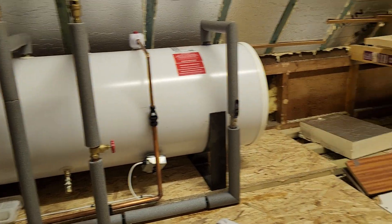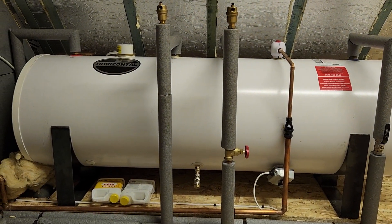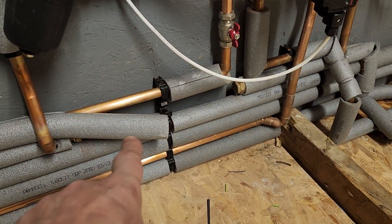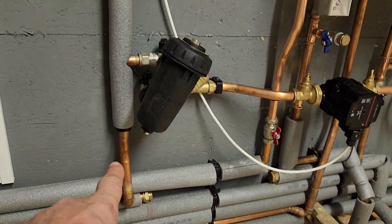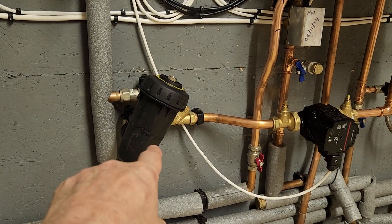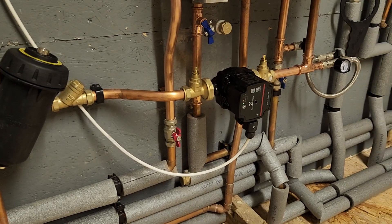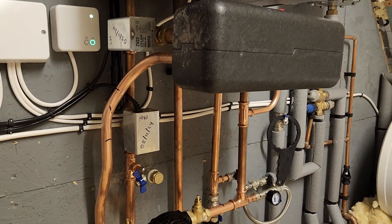I'm not sure why they've used a horizontal cylinder when they could have used a vertical one, but they've chosen to use the horizontal one — a 300-litre cylinder. That returns back. Down here I've cut out the old return from the heating system and used the expansion vessel connection point to fit the filters on. We've got the MagnaLeak-style filter — that's a piece that doesn't work particularly well — and then a strainer. We've got the pump on the return, then the filling loop coming up into the return side of the plate heat exchanger.